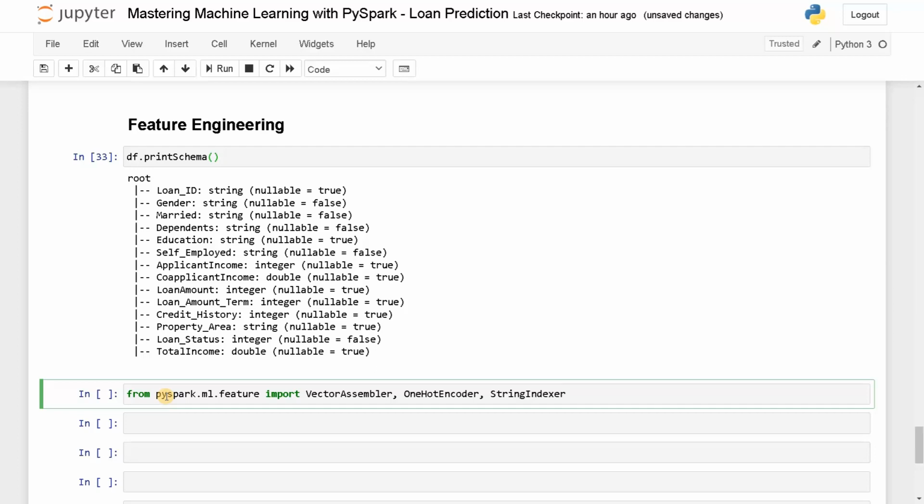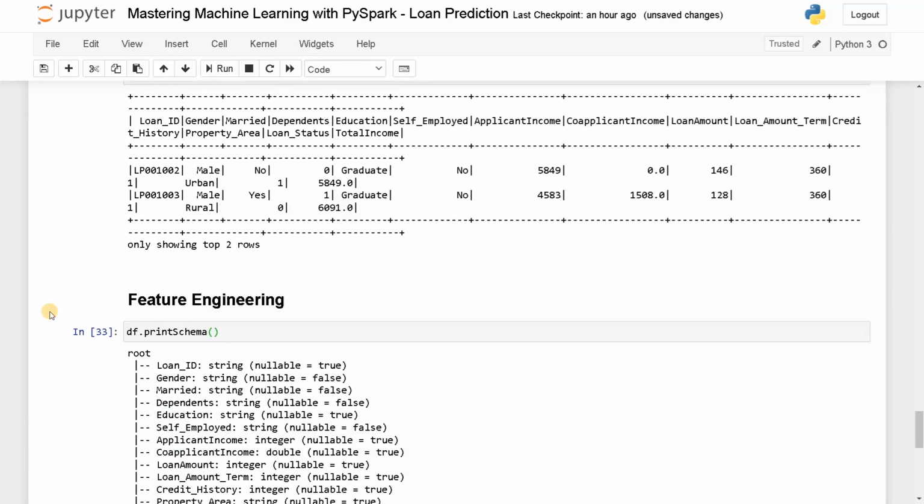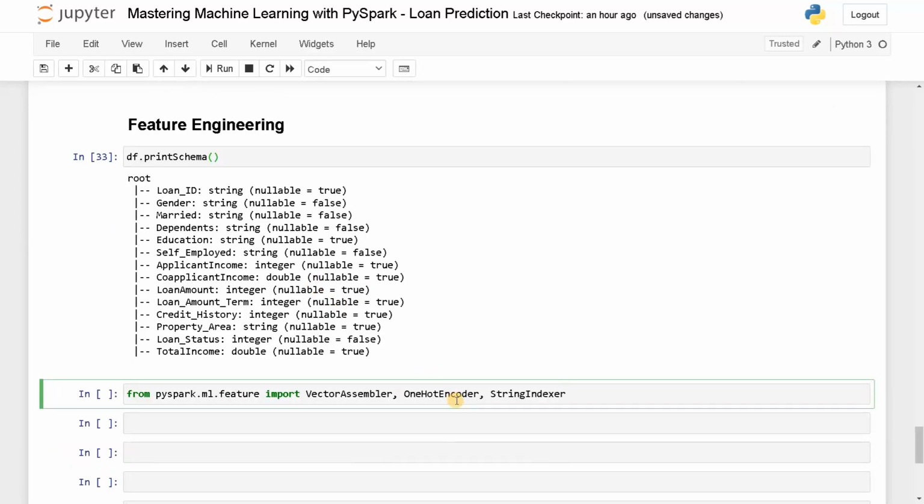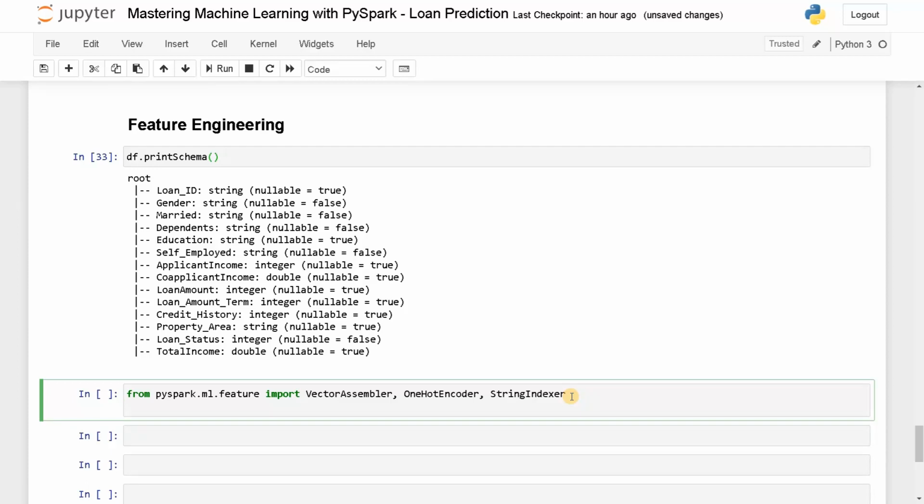First we will index the string-like categorical values, and after that we will be applying one hot encoder on that. For other features like integer, double, we will be directly using this vector assembler. For all this I'll be integrating everything into a single pipeline. This will just pass it from one function to another. From pyspark.ml import Pipeline. This will be capital P.